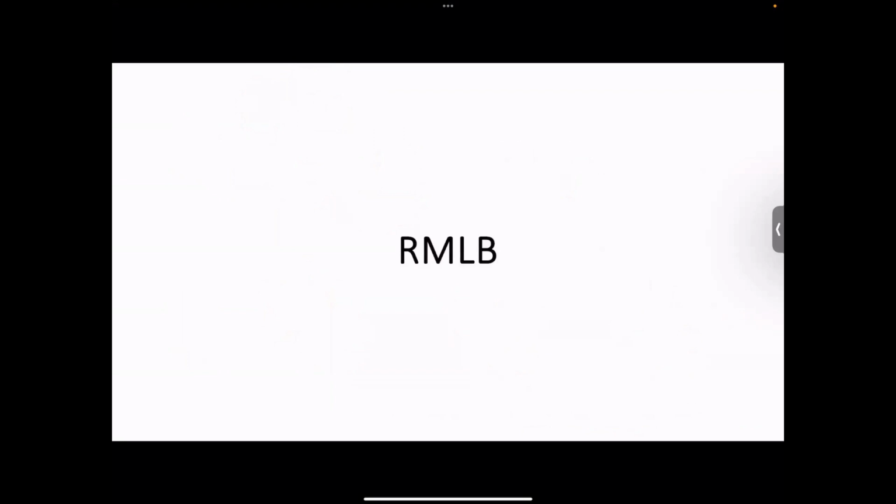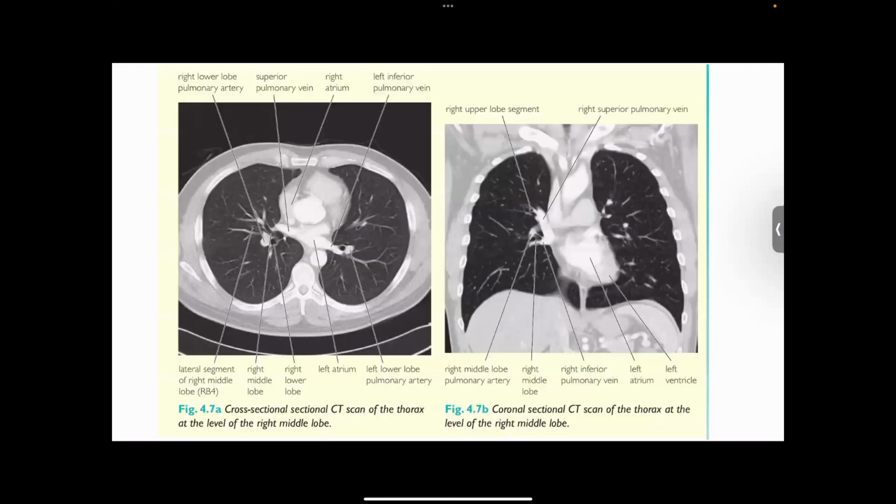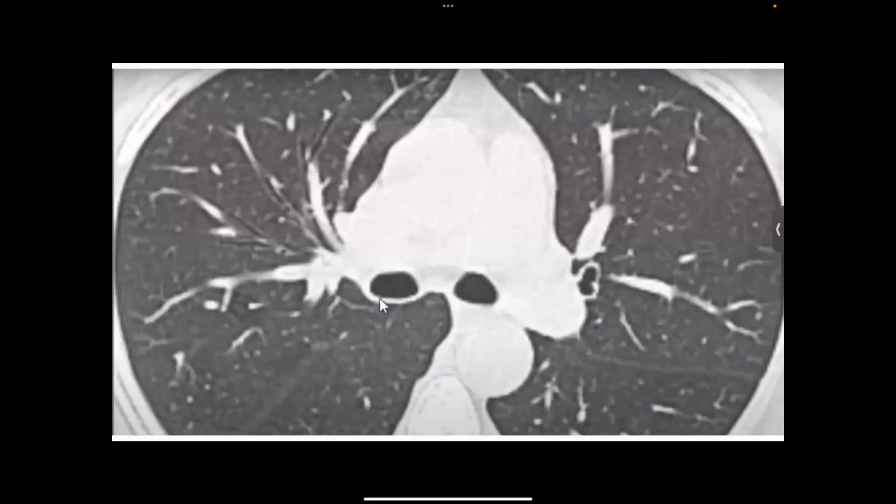These things can be seen in Boyden's triad, and we must have an idea about this. Coming to the right middle lobe bronchus, these things can be very well seen in the 3D reconstruction of the CT scan if we have one. The middle lobe bronchus is very easy to identify. This is the middle lobe bronchus, and B4 and B5 we can see in the CT scan. In this picture, it's very well seen. This is the B5, this is the B4. Even in the B4, we can see B4A and B4B, and in the B5 you can also see B5A and B5B. So it is very clearly seen in the high definition CT scan.